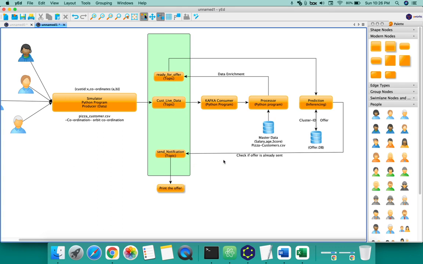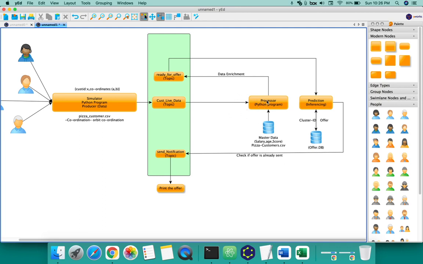So that's all. Prashant, I had one question. In your prediction consumer, it is going to be Python code, right? Otherwise, do one thing: remove this part, attach this part, and make it simple. Now it's looking simple.